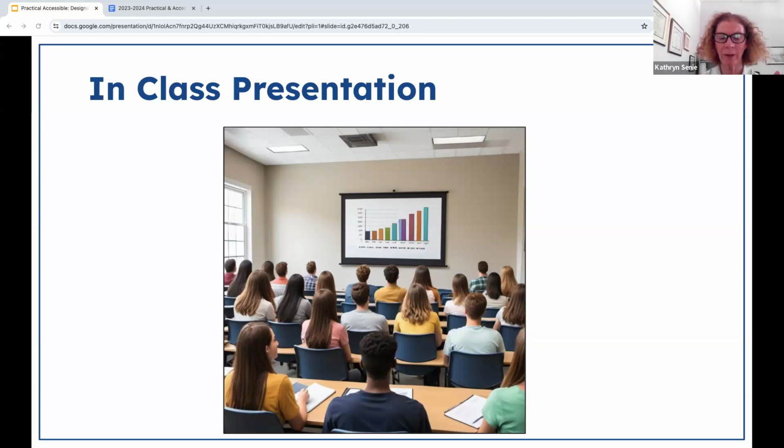Well, right off the bat, you said that if there's anyone with a color blindness issue, that could be problematic. They might not see the differences. And there's so many colors. Yeah, so in this example of this bar graph, there are a lot of colors and a lot of very similar colors. And so if we have anybody with color blindness sitting in this fairly large classroom, the chances are pretty good. Color blindness is fairly common.